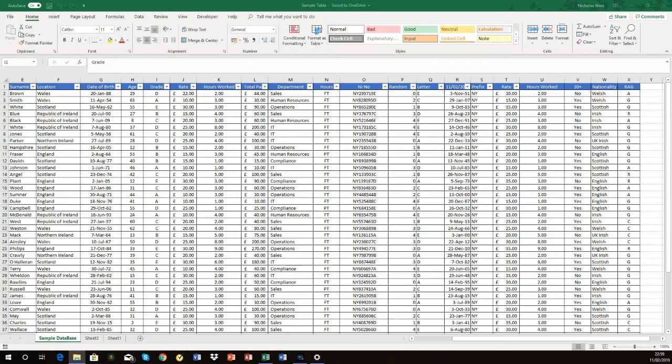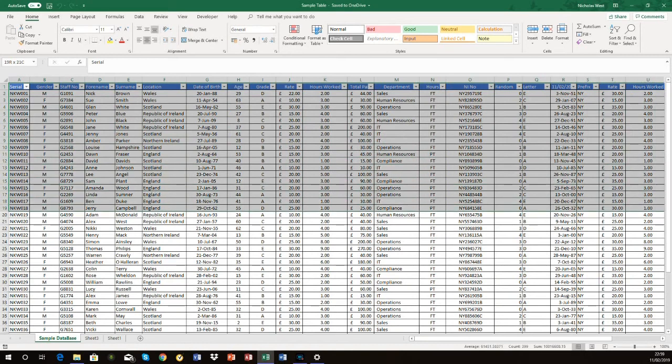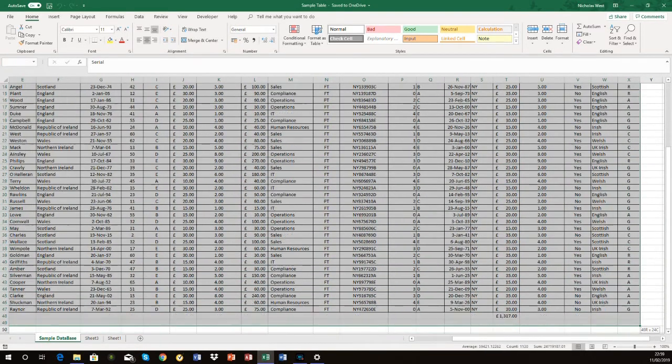So, to create a pivot table, follow these steps. So select the table range A1 to U47. So looking up the table now, see my cursor. It's going to go to A1 cell and then just simply drag it down. There's a number of ways you can select the table. You can do it this way if it's not a very big table, which it isn't in this case. And that's selecting a table. Or you can click in the top left hand corner and again that will select the whole table.